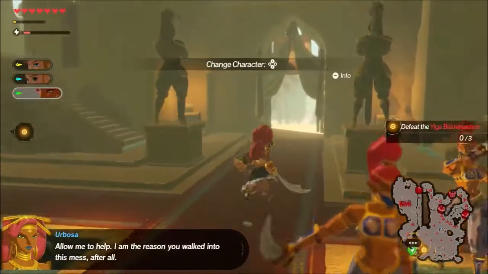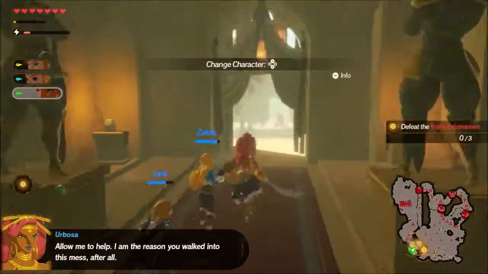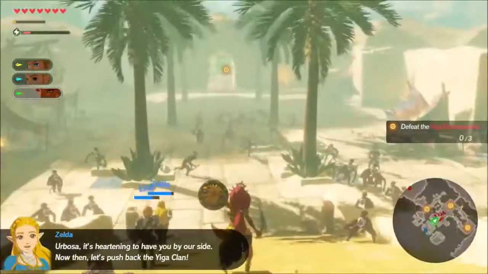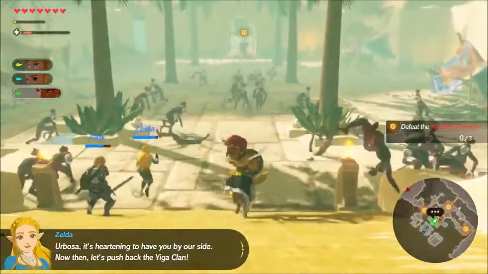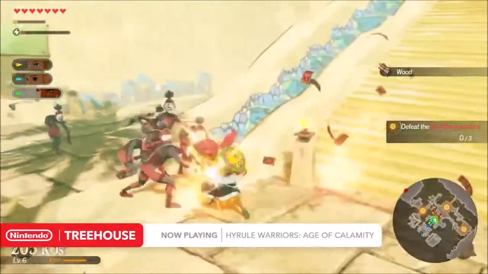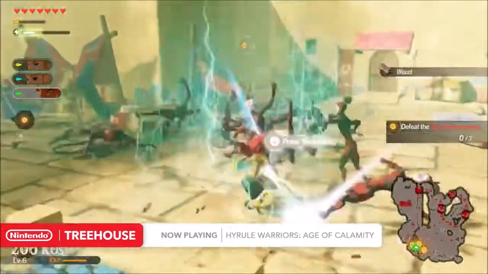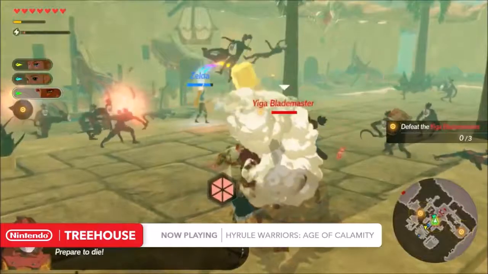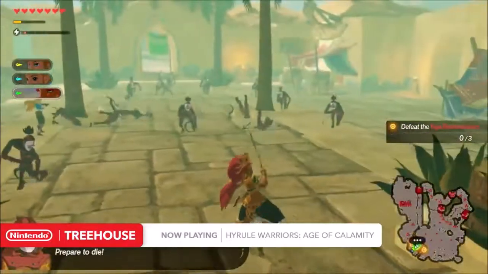Right. I'm playing as Urbosa right now, as you can see, and I'm actually inside the little town. It is a Hyrule Warriors game, so you will be using the X and Y buttons to do weak and strong attacks, and also A. Oh wait, Iga Waymas is coming.